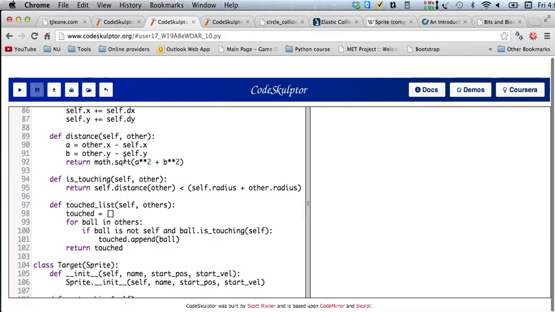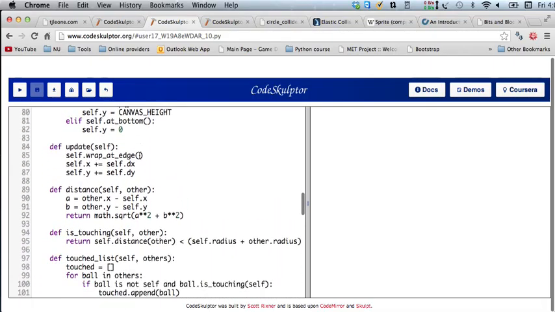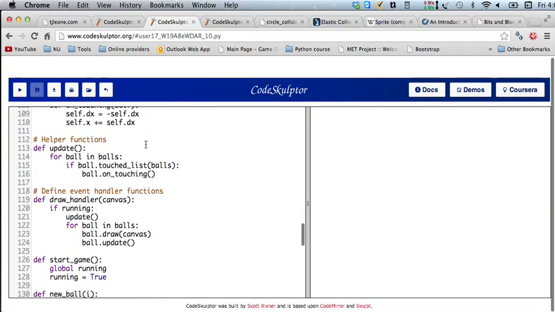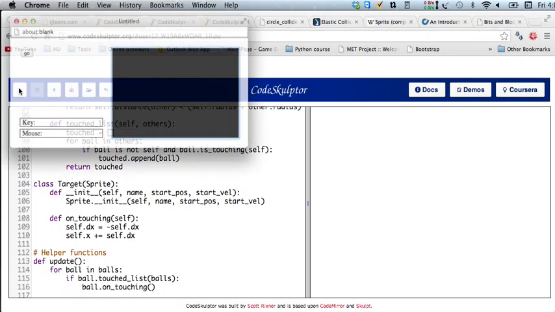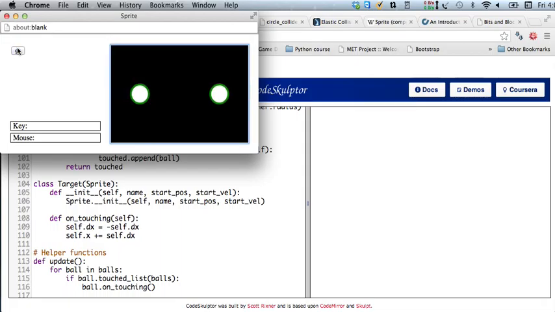And I might decide to pull some of these other ones out when I start incorporating the other guy, the other class. But let's just see if this works so far. If I hit go, yeah, they're doing what we want.